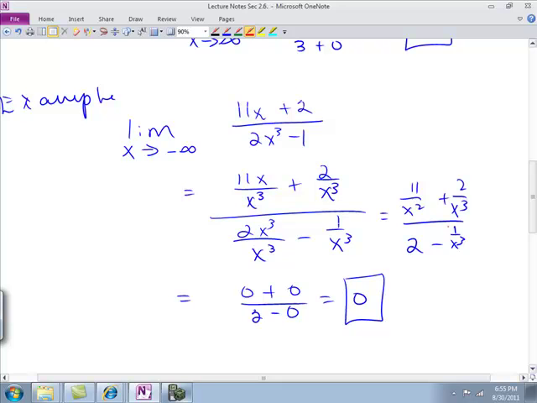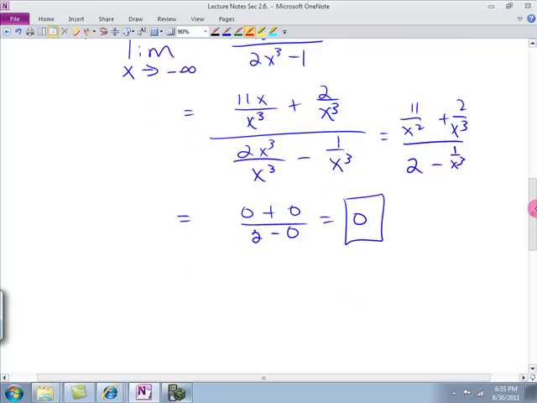Okay? And we learned in algebra, if the degree on the bottom was bigger than the degree on the top, the answer was y equals 0 for the horizontal asymptote. So it holds true. What if those are switched, like 2x cubed on top? You would not have one. You wouldn't have an asymptote, so you wouldn't get this. They're not going to give you one like that.